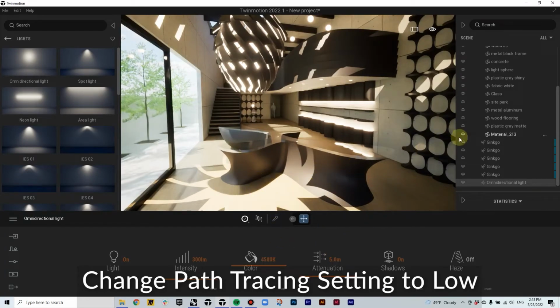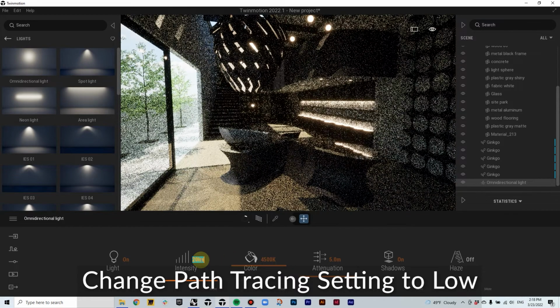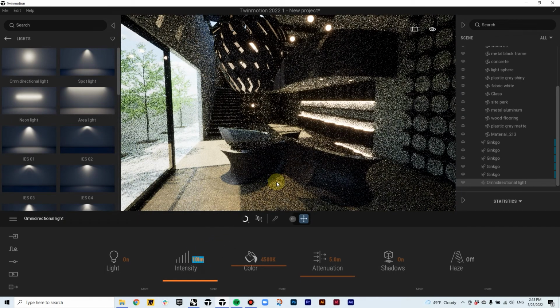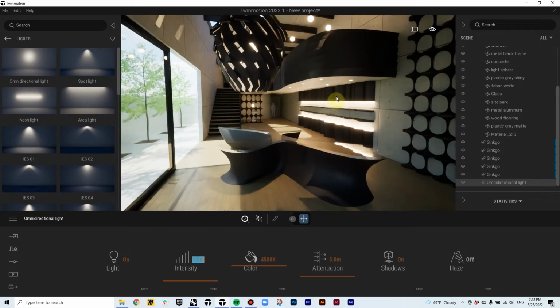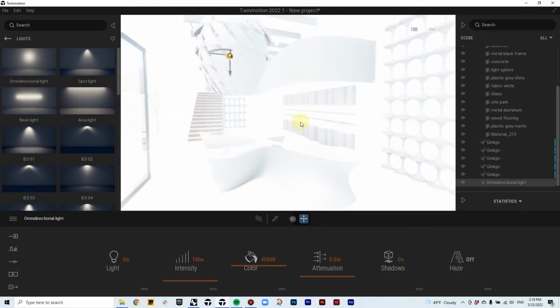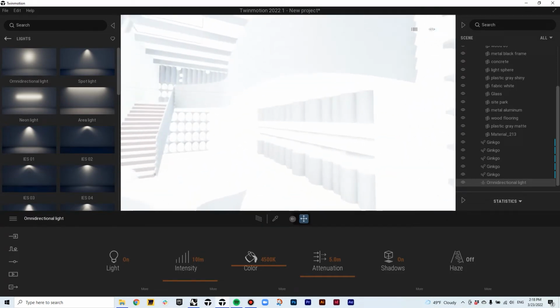So in this case, my light is too strong. So I'm just going to change it to 20. And then it will cast these shadows, maybe 10. Okay, so by doing that, it's going to give you a lot more shadow in the space. So make sure you do that.